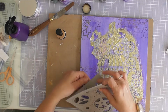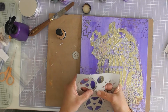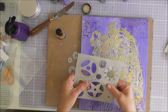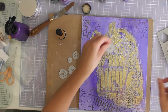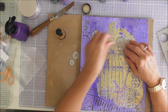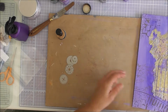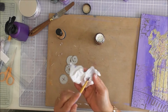So just, oops, might be a good idea if I did one at a time. You get 2 in a pack, so I just want the small ones. 2, 3. I do 5. And I can just offset them against them ones, and then have these 2 here. I think that's what I'm going to do. So I'm going to quickly paint them with my Starlight chestnut.